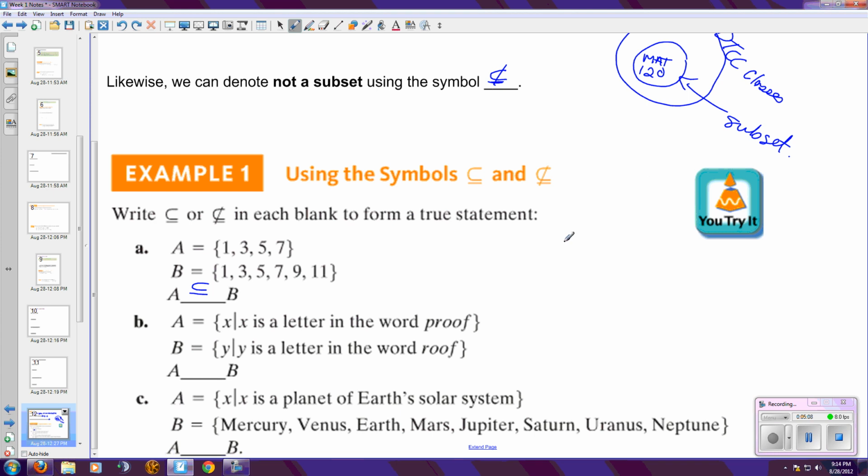Now, for a more visual picture of this, let's say that this big circle represents set B, since B contained a whole lot of stuff in it. And then within that, we have another little circle here. Let's call that A. Now, B contained 1, 3, 5, 7, 9, and 11. Because 9 and 11 were the only things that are not in A, everything that would be in A, we would put within the A circle, since that's A inside of B. So visually, hopefully this is a little bit more clear as to what we're talking about.